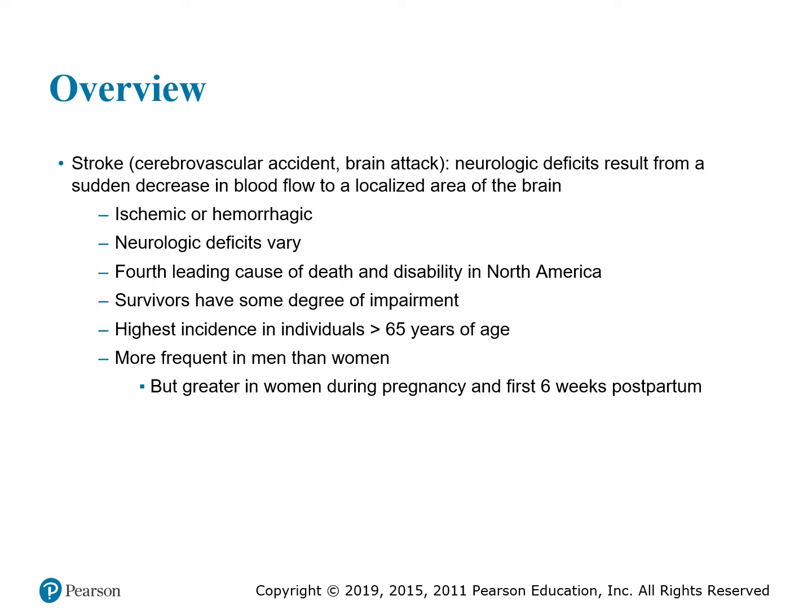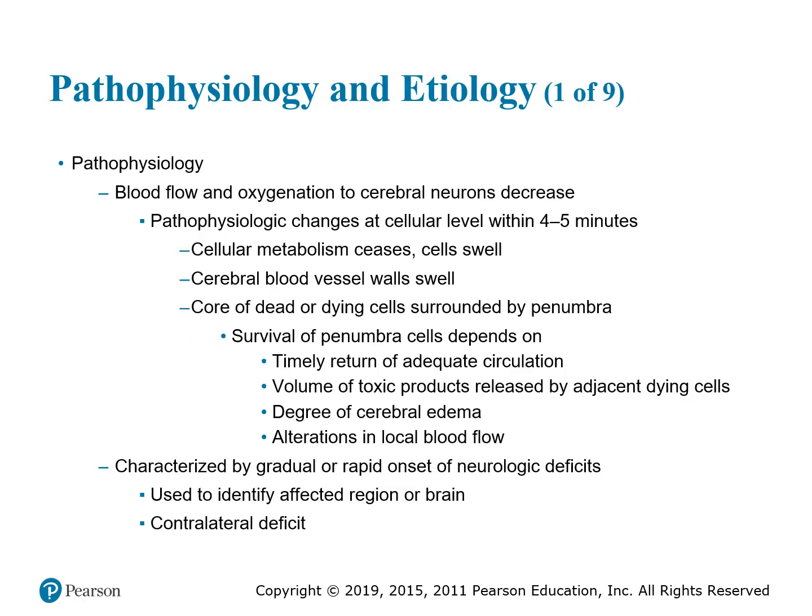Strokes occur more frequently in men than women, although the risk of stroke is greater for women during pregnancy and for the first 6 weeks postpartum, and this is due to blood clots, and maybe this mom had high blood pressure and experienced preeclampsia or eclampsia during the pregnancy. So what is our patho?